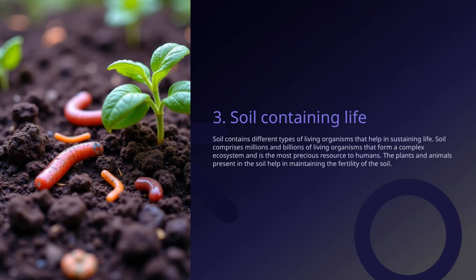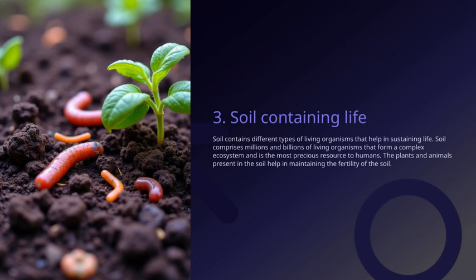When we think about soil, we often focus on its physical properties, but what's equally important is the incredible ecosystem of tiny creatures living within it. These organisms range from bacteria and fungi to insects and worms, and they work together to keep the soil healthy and fertile. This complex web of life is what makes soil such a precious resource for humans.